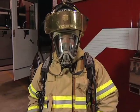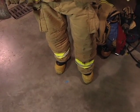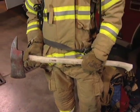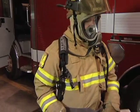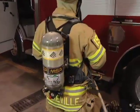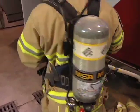After a truck, turnout gear is probably the most associated item with a firefighter. In Lakeville, all firefighters wear their turnout gear, also known as bunker gear, for calls. This handsome firefighter is wearing turnout gear. Turnout gear consists of boots, pants, coat, hood, helmet, and the SCBA, or self-contained breathing apparatus. You can see the mask in the front and the tank on the back.